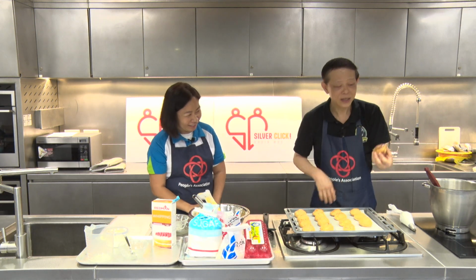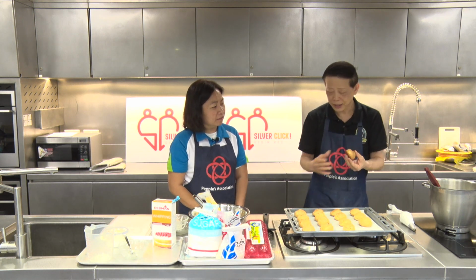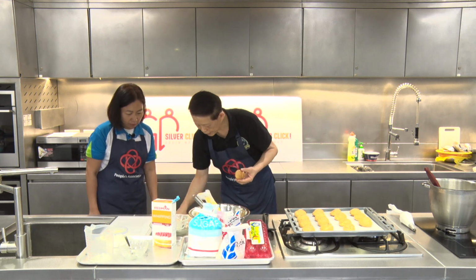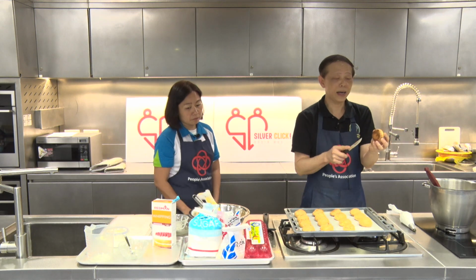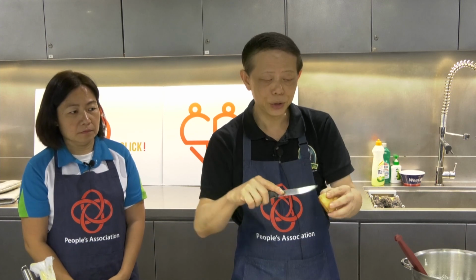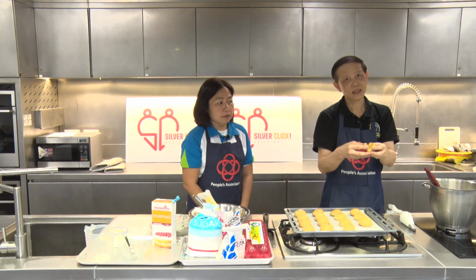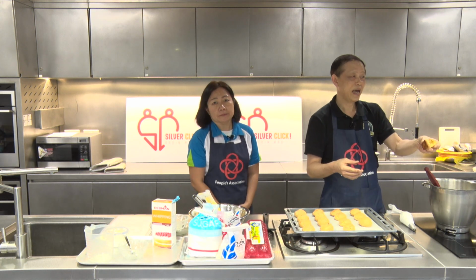All right. So you see, it's actually hollow inside. What you can do is, I need a knife. Oh, a small knife. What we need to do is, if you go outside, they actually slit in between. I'll just show you all. You can see it's actually hollow, and this is the correct way to do it. If you see it's hollow, you have already succeeded.